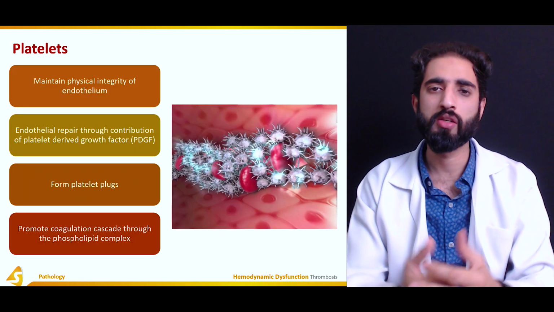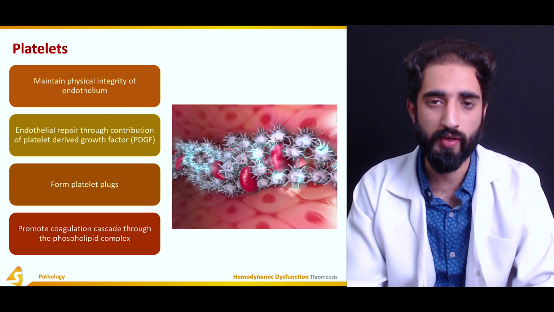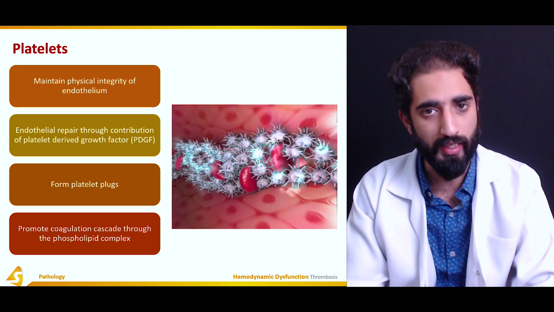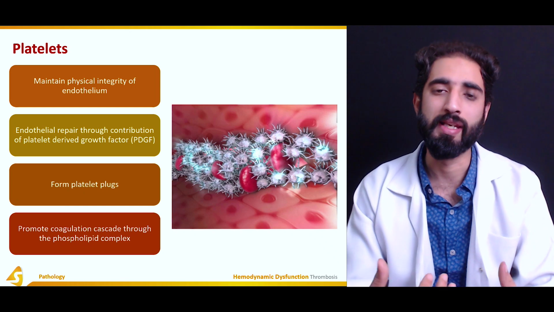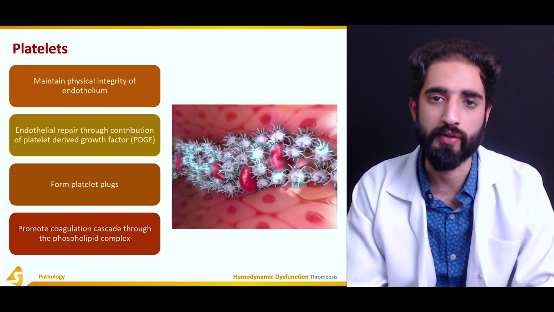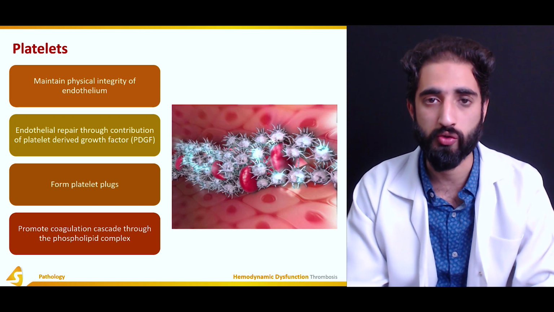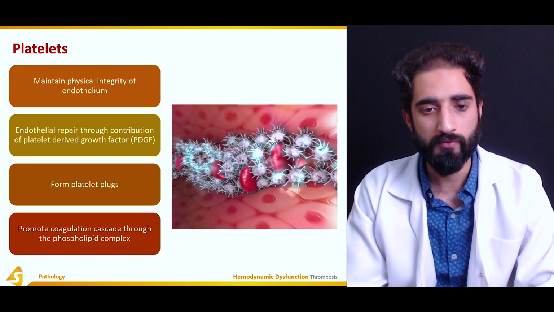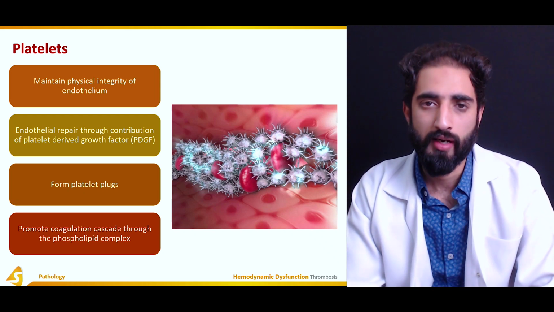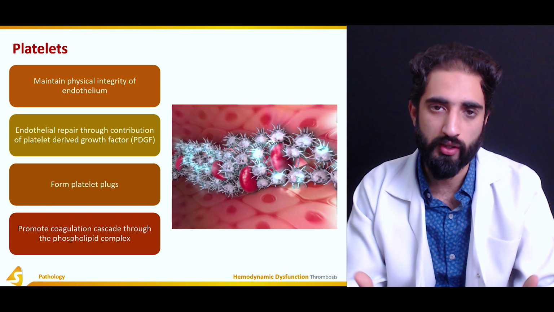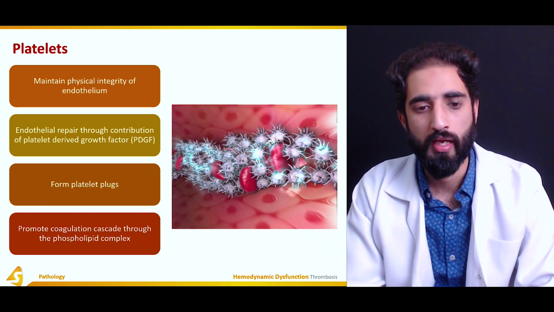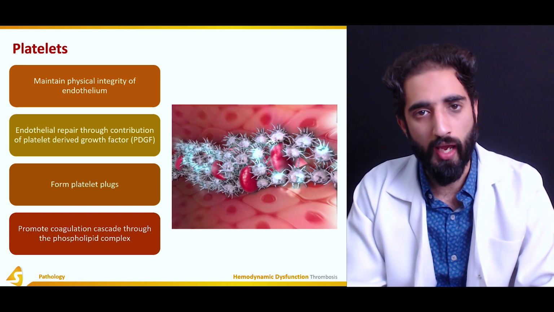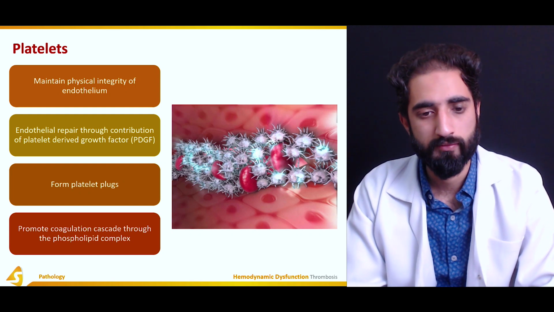So what is the function of platelets in the first place? Platelets are part of the blood cells which are involved in maintaining the physical integrity of the endothelium. And what is endothelium? Endothelium is actually the lining of the blood vessels. Now, endothelial repair is also a function in which the platelets contribute by the platelet-derived growth factor.